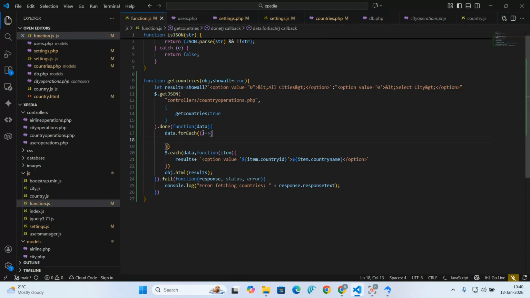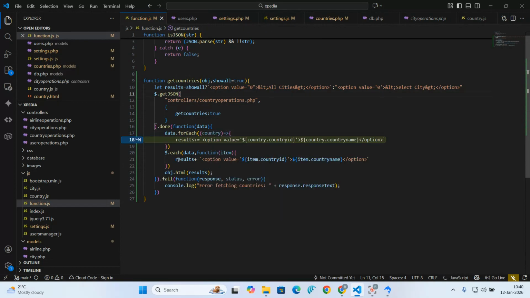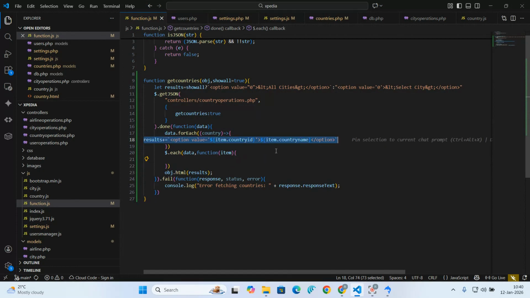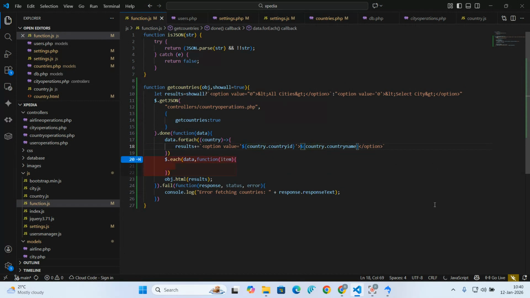with the country here, and then I'll pick this here, and instead of using item, I use country. Then I need to remove that. I don't need that.